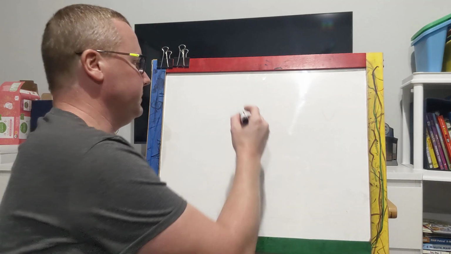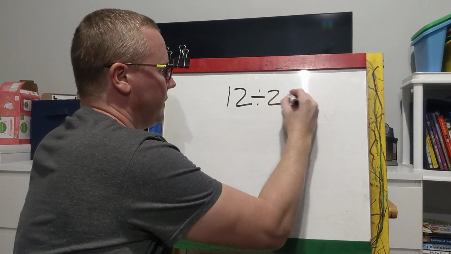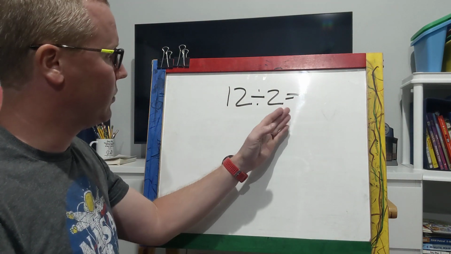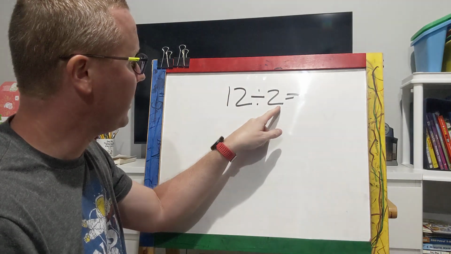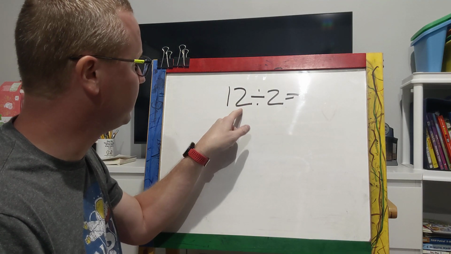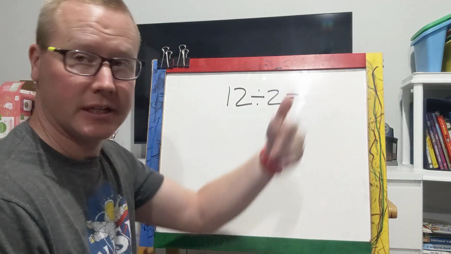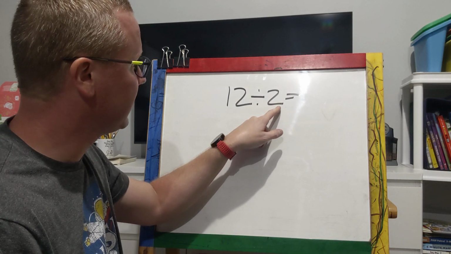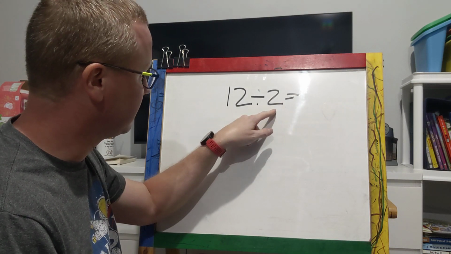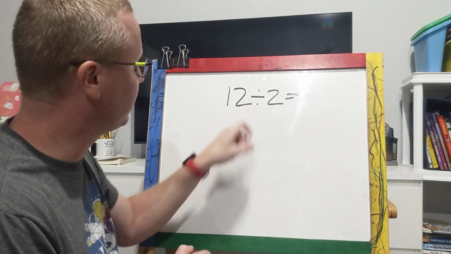So remember, division is a question of we're splitting it, you'll hear that as the keyword, but we're asking how many times can 2 go into 12? So we'll say 12 divided by 2 is a number. And some of you might know it right off the top of your head. But what we're saying is how many times can this 2, like if you add it up over and over and over again, go into 12?